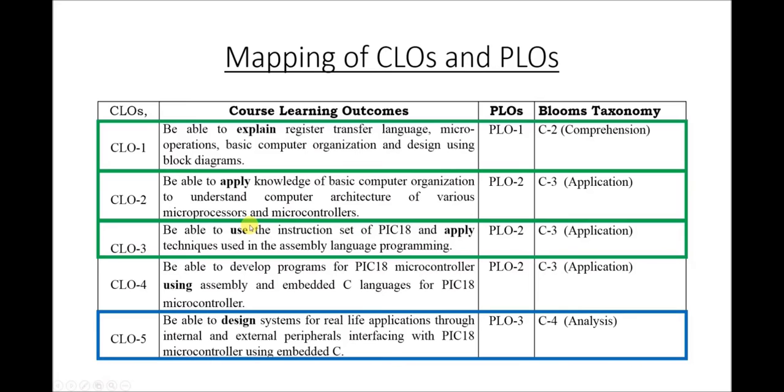In CLO 5 we are supposed to start making programs for real-life applications using the internal and external peripherals for PIC microcontroller, and this particular CLO is mapped to C4 in Bloom's taxonomy, that is analysis and design. So in this part of your course we will target design of codes for certain applications using the internal and external peripherals. So let's start our lecture, and we'll first discuss what are timers.